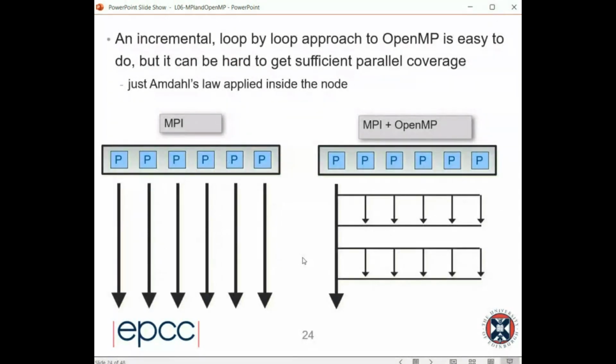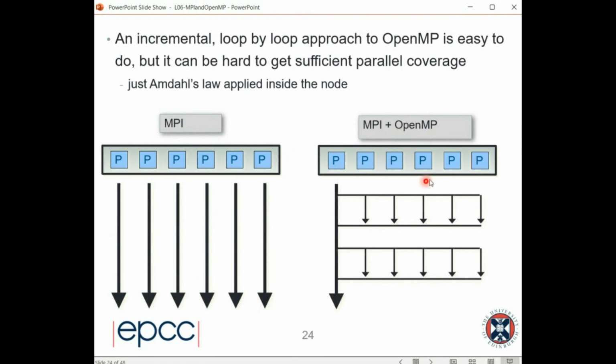But the one thing which people really often forget is that the advantage of OpenMP is that it's an incremental parallelization strategy. You find your most expensive loop, you parallelize it. You find the next most expensive loop, you parallelize it. The problem with hybrid MPI, imagine we have a machine which has 6 CPU cores per node. When I run a pure MPI code, I'm running a process on each CPU core. I'm using up all the CPU cores.